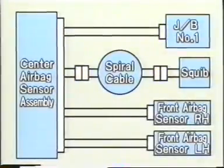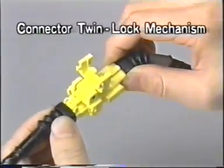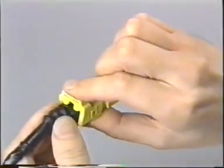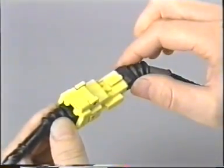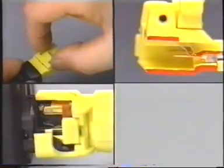These connectors have a connector twin lock mechanism. Connectors with the connector twin lock mechanism are locked in 2 steps to ensure that they are connected correctly at all times. When you are inspecting or troubleshooting the airbag system, you must remember which type of mechanism is used in each connector.